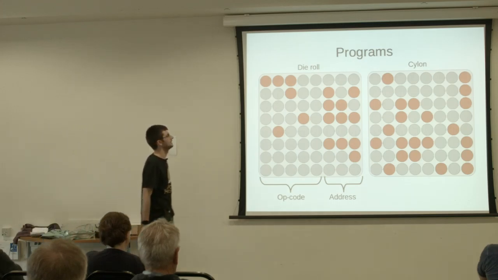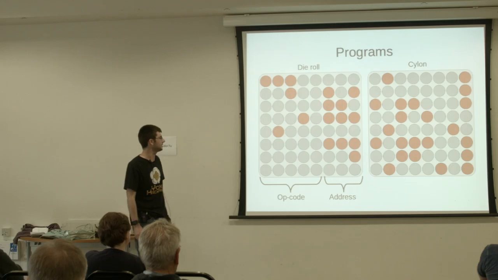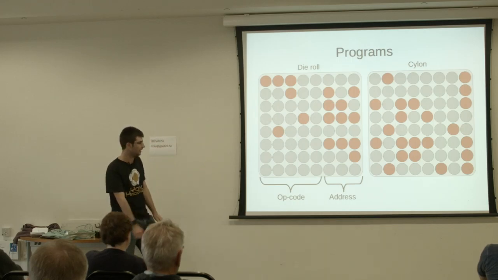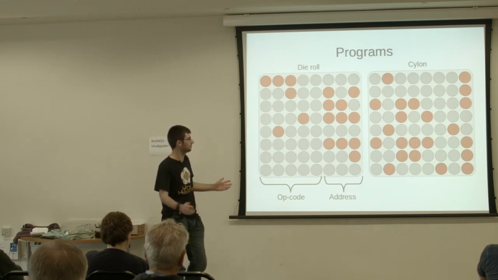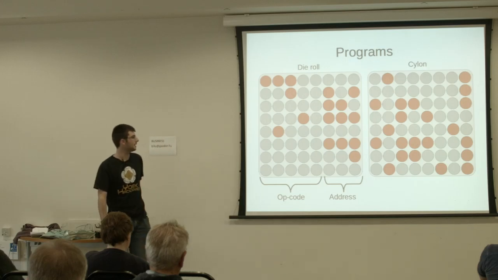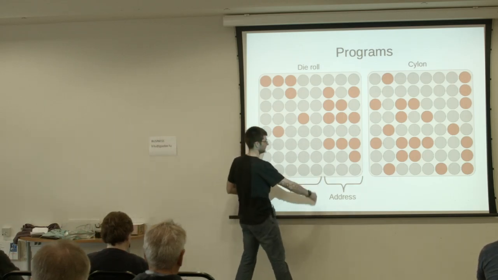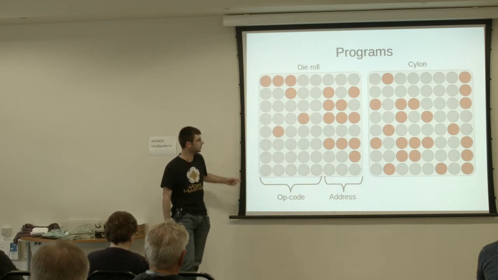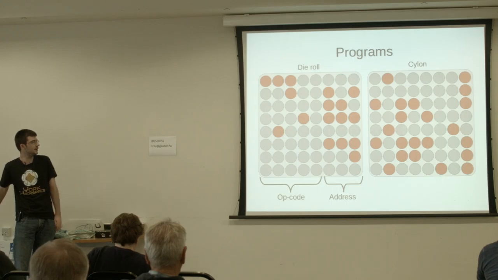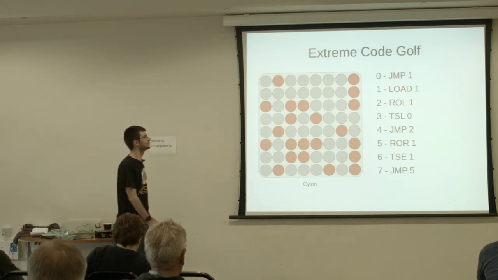So you only have eight bytes of memory, and you need to store your entire program in that and the data that it uses. So it can be a bit of a challenge. So there's a couple of programs there. So the first program that I wrote was effectively just a counter that counted from one to six and then looped back round. And so depending on how long you ran the program, it would generate a random number between one and six. Hence, it's a die-roll program. It would just store the result in the last three bits of the last line in the RAM there. But it's a really simple architecture. There's about 30 instructions, and each one is a five-bit opcode and a three-bit address. So it's quite easy. I won't go in depth much into these programs, but you can go and have a play with it in the simulator if you want to learn exactly how they work. But yeah, you have to play a game called Extreme Code Golf when you're programming this.